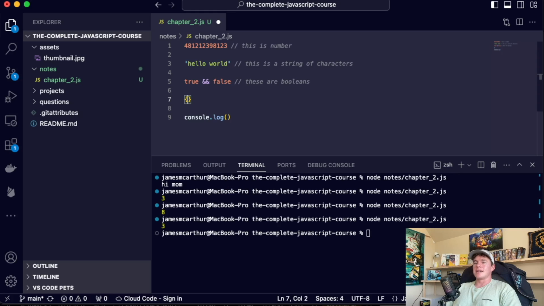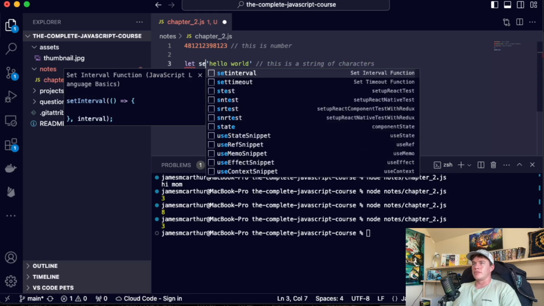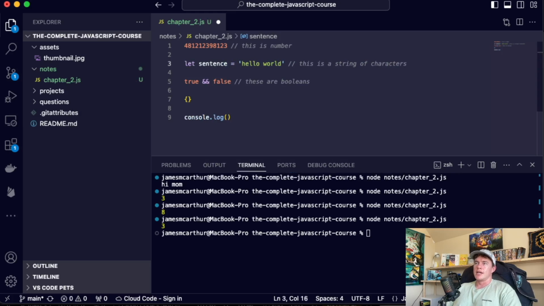Now an object, also commonly known as a dictionary, is a data type that has an opening curly bracket and a closing curly bracket. And these are used to store complex data, and essentially where before we kind of looked at how we can have a variable and a value, so we had sentence is equal to hello world, the value is hello world, and the sentence is the variable. Dictionaries instead have key value pairs.